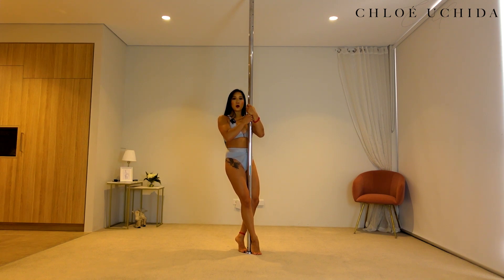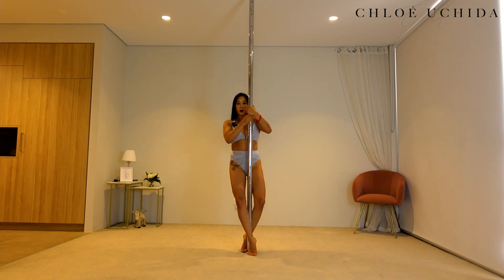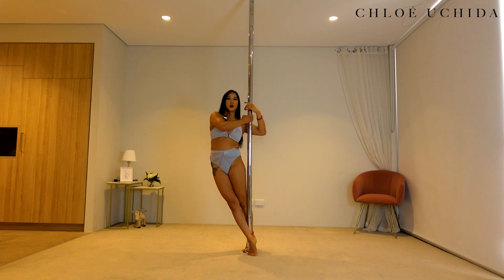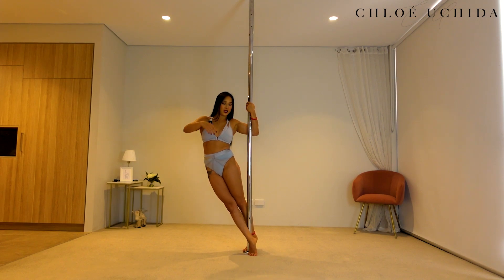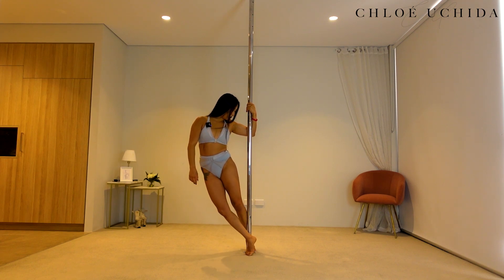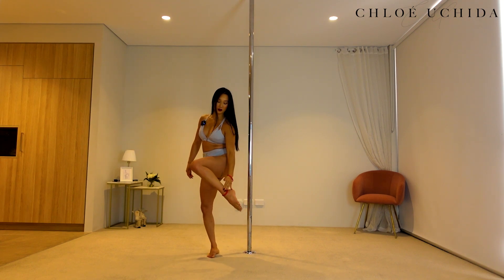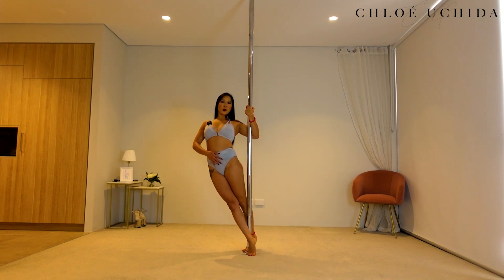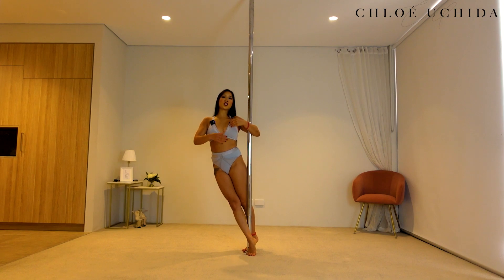Now, instead of that, with our side climb, from here you're going to bring your inside leg around onto the same side of the pole as your outside leg and we are holding here. So you're still squeezing with both of your ankles or almost the side of your shin, and then you're going to push your pelvis forward — and this is your side climb positioning in terms of your legs.